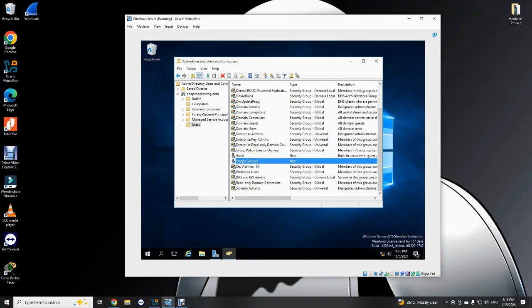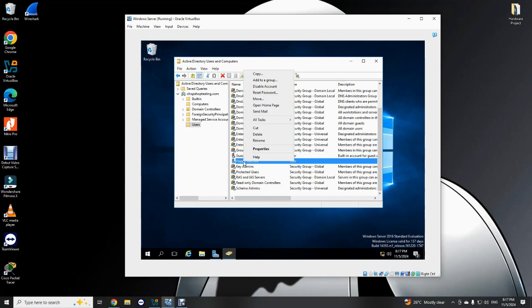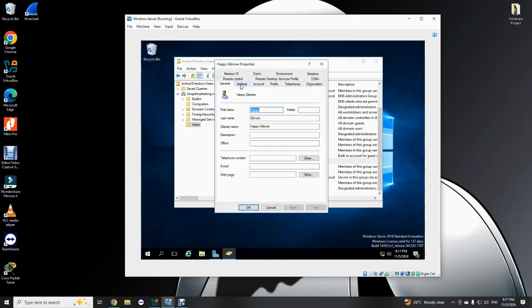So this user can log in on any system once it's connected to the domain. Right, and we're going to create one more user as we have two clients. So there are several ways we can do that. We can either go back and click New and start all over again, or we could just click Copy and copy the user details. However, before we copy the user, let's just go into this user and see exactly what it entails.